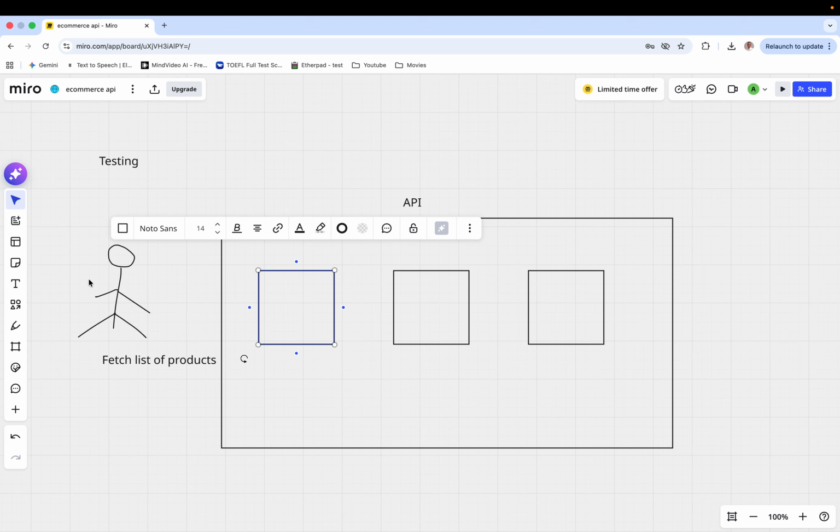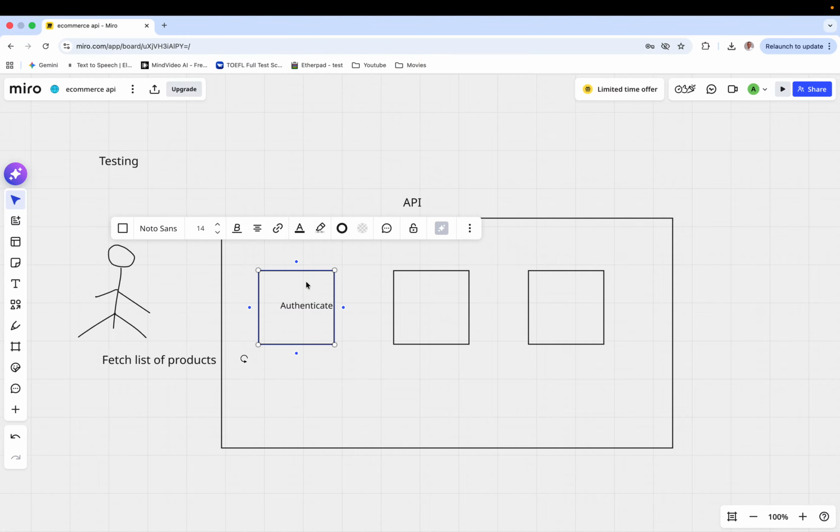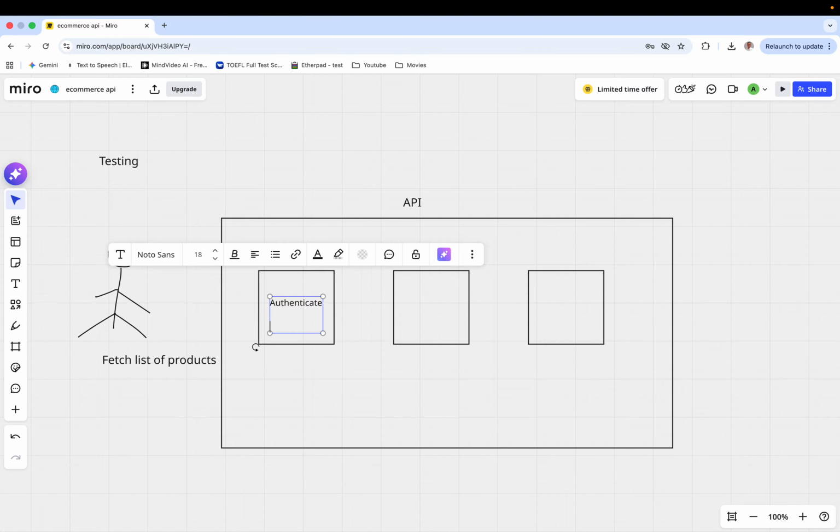For example, let's say for fetching the list of products, we have a function here to validate or authenticate. So authenticate, and what does it do? It verifies the claim in the JWT token.